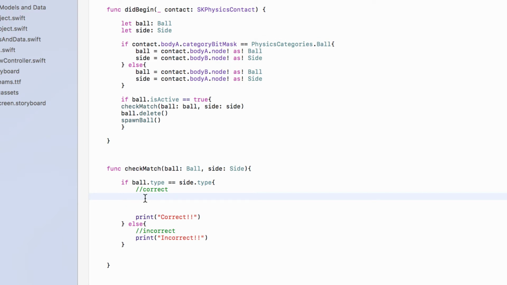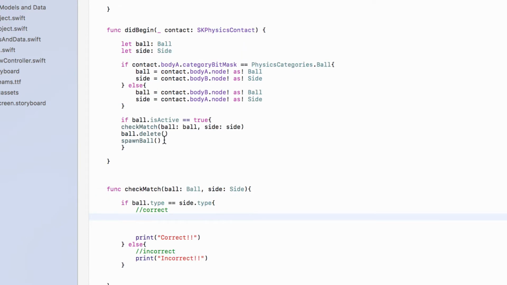So it sounds like we have a lot to do, but so much of our code is now in place, and the way that we structured everything, this should be pretty quick to do. So to start with, we only want to let a new ball spawn and only make the ball scale down and delete if the ball and the side match, because if the ball and the side don't match, then we will do something else. As you will see in the next video, we would make the ball flash, and then we wouldn't want to spawn a new ball as the game would have finished.